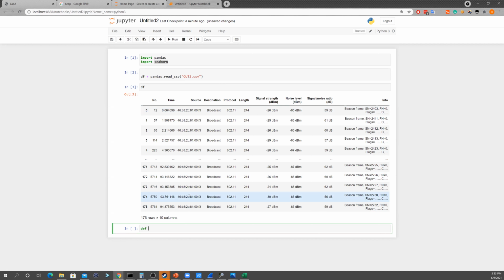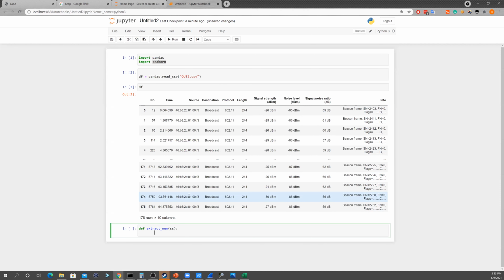Let's define a function which takes the SS, strips the dBm, and makes it a float.